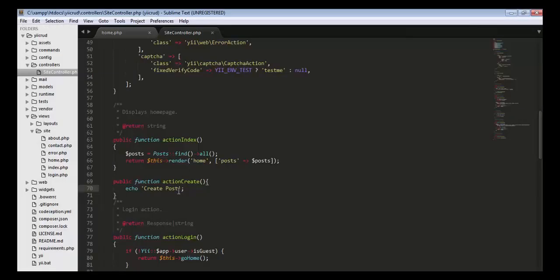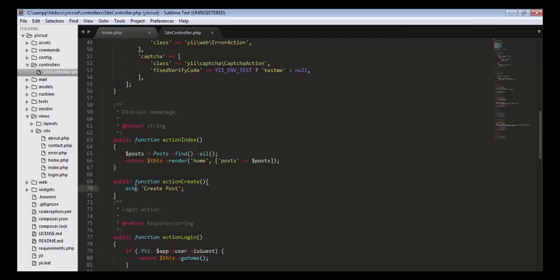You can see the moment when I click on that create button, the URL gets changed, and now it's giving me a path as localhost / our project name / web / index.php and question mark and then r equals to site. So this is the controller which we are using right now. Inside this site controller we have a create function, so we are inside the create function. That's what it's denoting here in the URL.